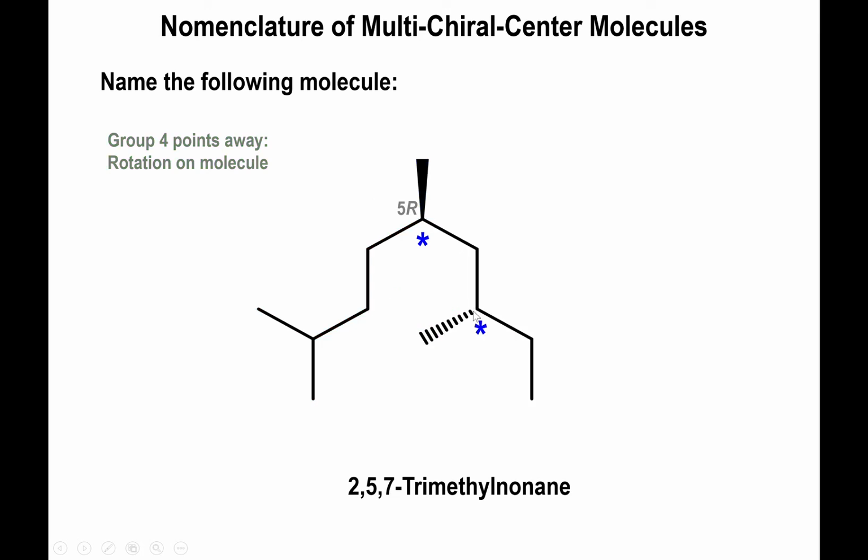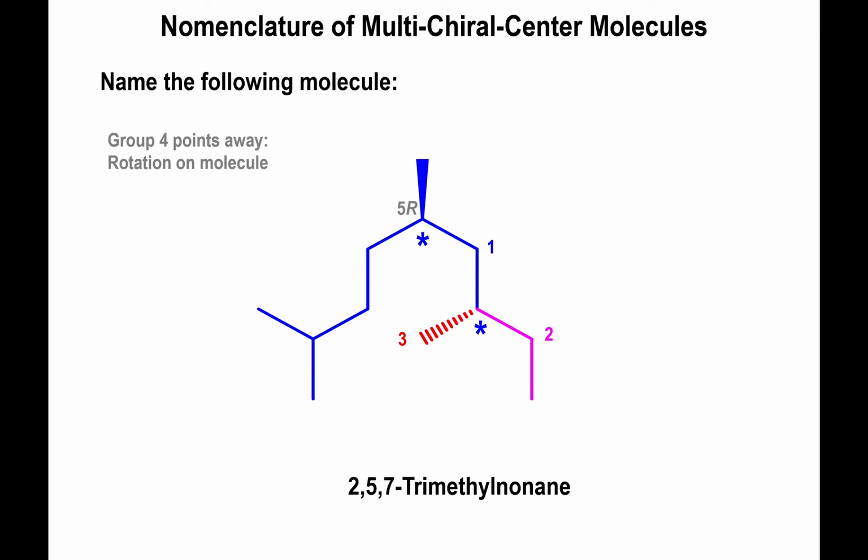All right, now let's take a look at the second chiral center. We do the same type of analysis. We have CH3, CH2, and CH2. So CH3 is going to be priority 3. Now for these carbons, we have to extend farther out. So we go from CH2 to CH, and we go from CH2 to CH3. CH wins over CH3 because you have more carbon content. So the blue segment is priority 1. The pink segment is priority 2.